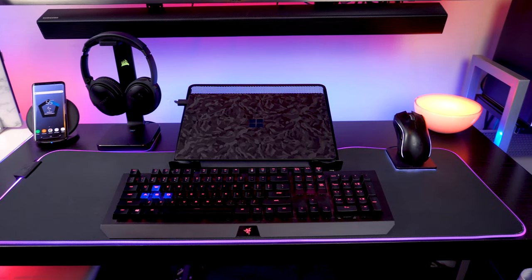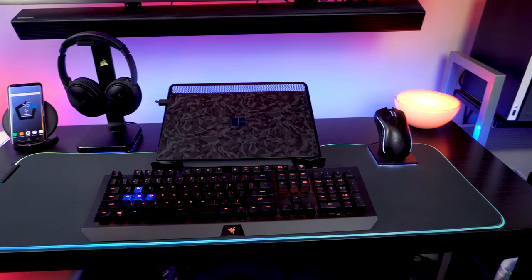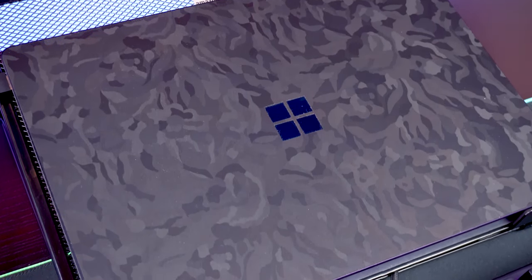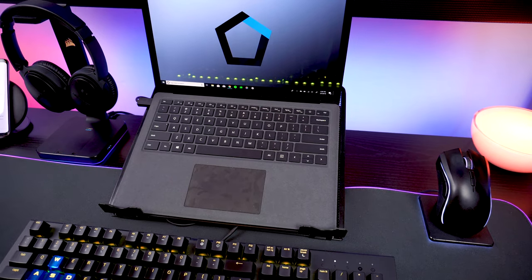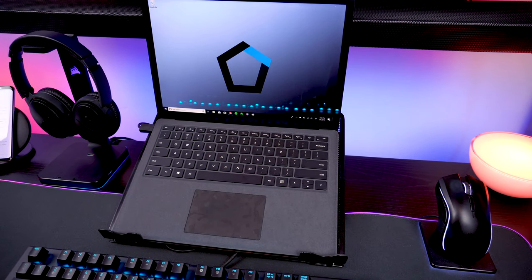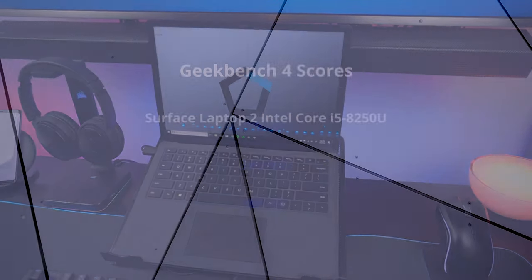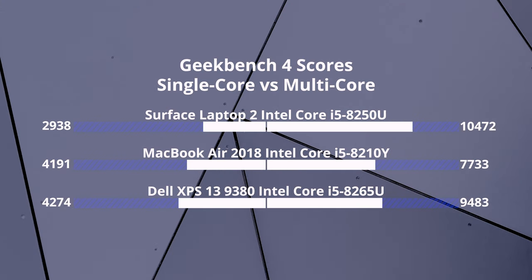To the right of my setup is where my Surface Laptop 2 is placed. It's a black-on-black setup with everything right here because that was the look I was going for. My Surface has a dbrand skin on it — one of their newest camo editions — and I really loved how it came out because it makes the logo stand out more. Originally this is the black model, so you get the black Alcantara fabric when you open the lid. This Surface is an i5 with 8 gigabytes of RAM, and I chose it as my Ultrabook because I'm a fan of the U-chip placed here.